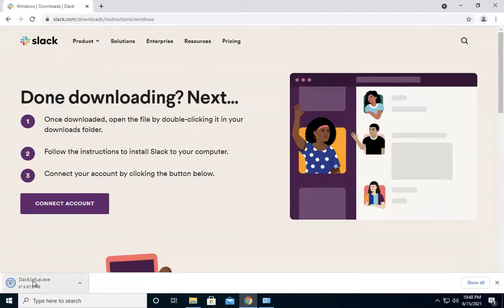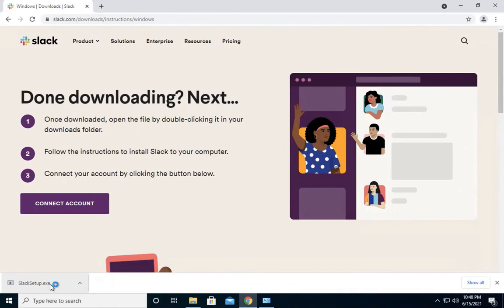It is being downloaded. You can see the extension here. The file that is being downloaded is nothing but exe. Sometimes you might see MSI. When it comes to Microsoft Windows, either you will be downloading exe or MSI. In some cases, you will be seeing zip files also. I'll be talking about zip files at a later point in time.